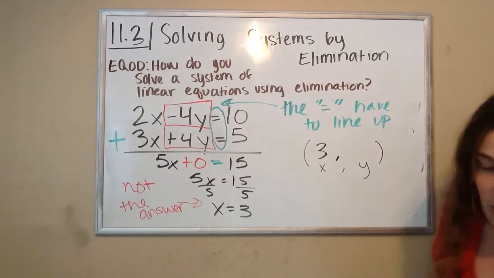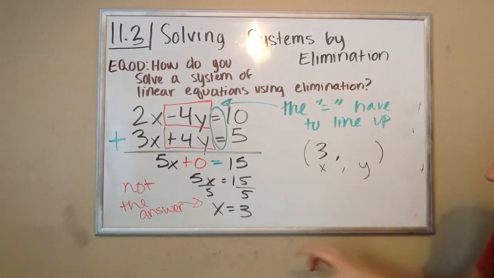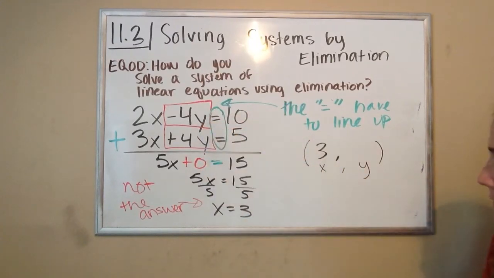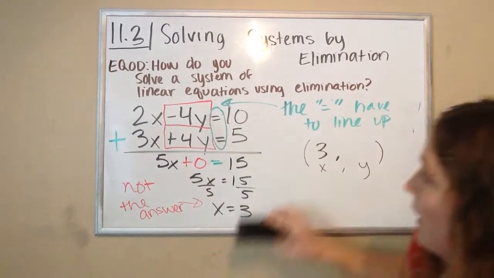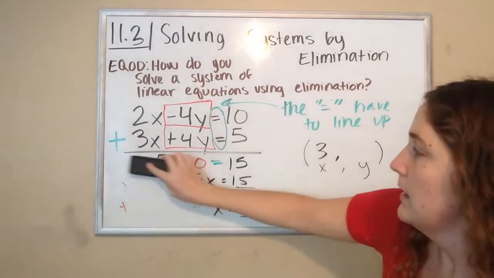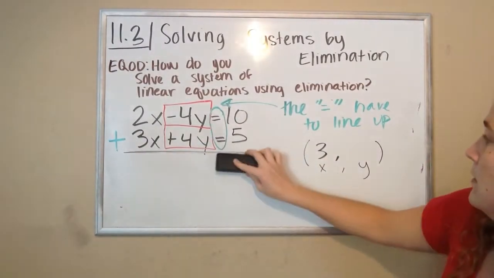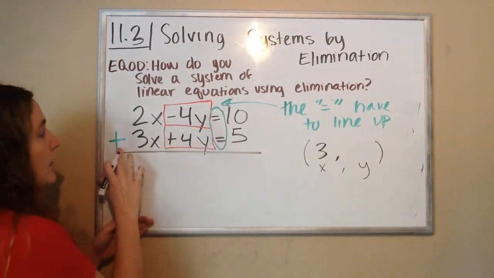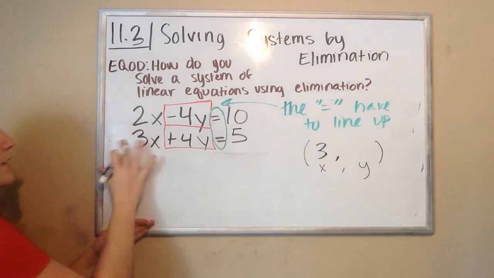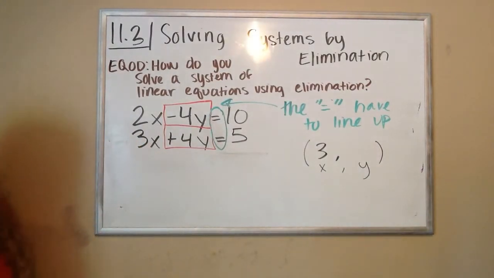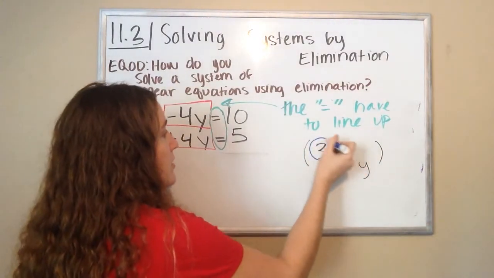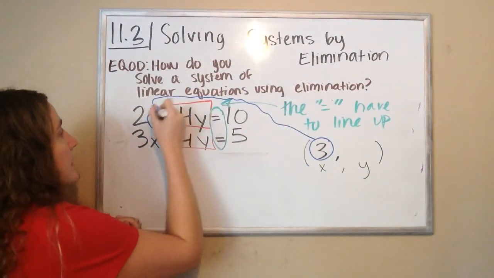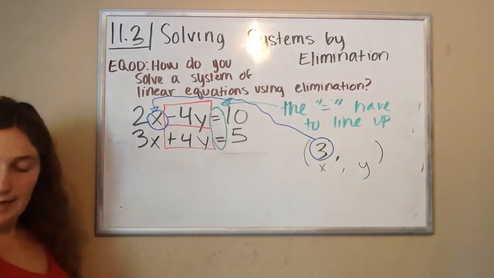Well, we could do it several different ways, right? There's a lot of ways you could do it. I'm just going to take this x and plug it back into the first equation. So I'm going to erase some of my work that I have down here. I'm going to erase this. I'm no longer adding. What I'm doing is I'm taking this x value and I'm going to plug it back in up here for x. Okay?